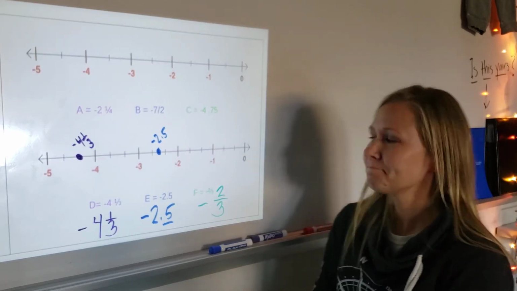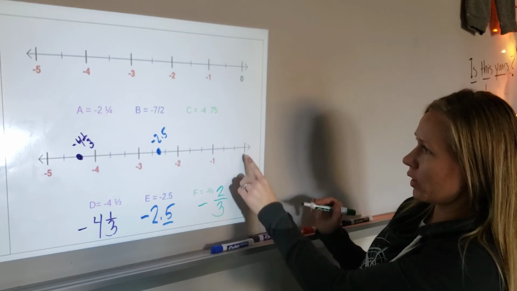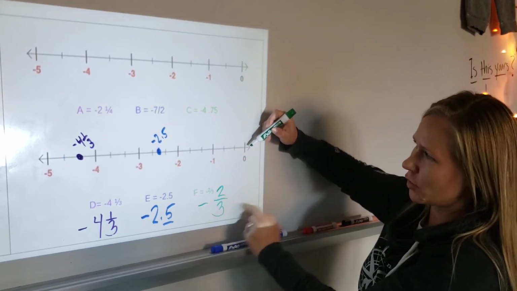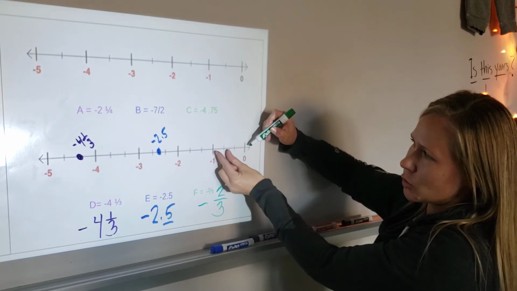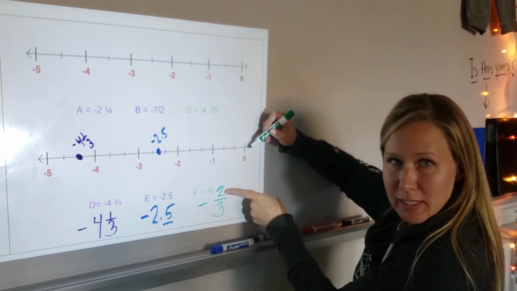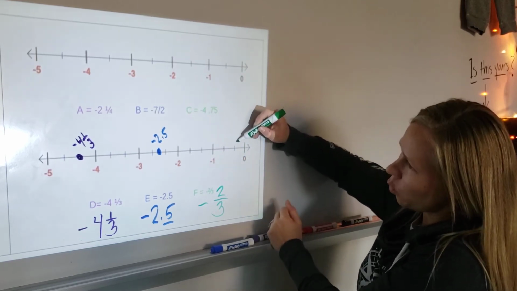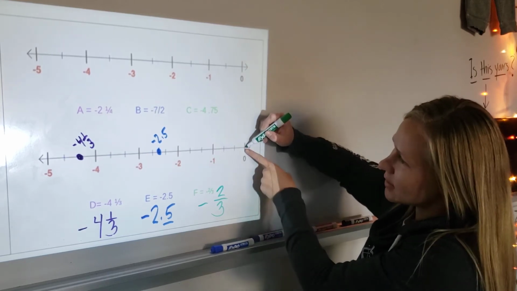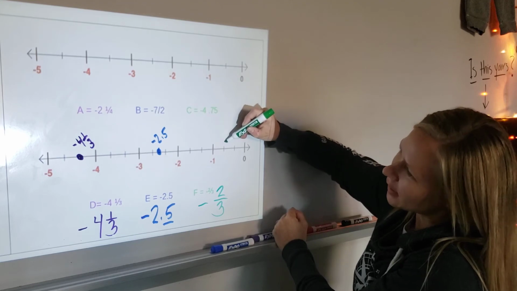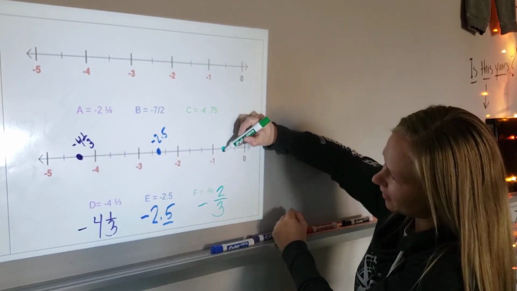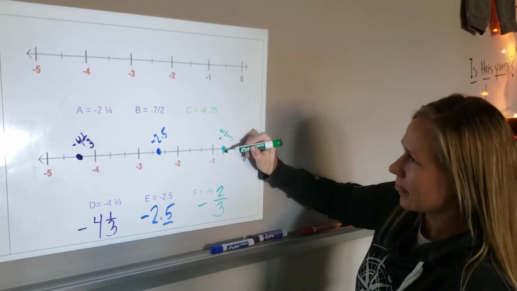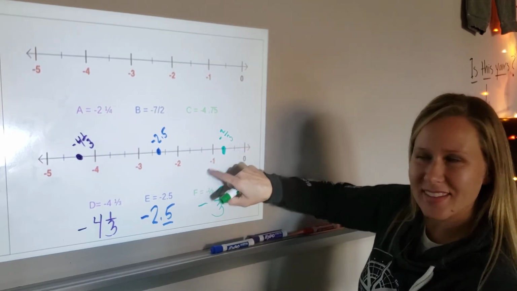All right, so no whole number. We're going to be right here past 0. We're not even as far as negative 1, are we? Negative 2/3. So we see that this is broken up, 1, 2, 3. The top number tells me how many jumps to make. I'm going to jump 1 and 2 right here. Remember, this is negative 1/3 and this is negative 2/3 right here. Negative 2/3. So 2 jumps. Getting close to this right here to the negative 1.